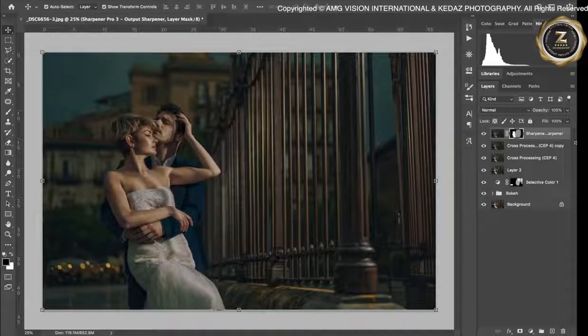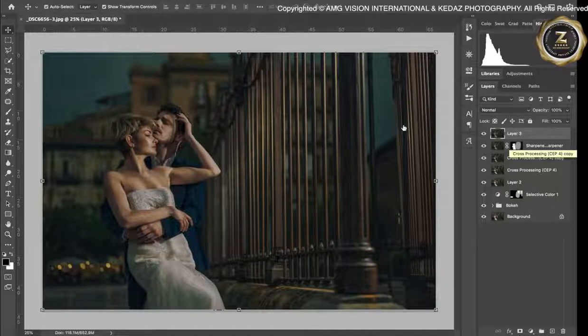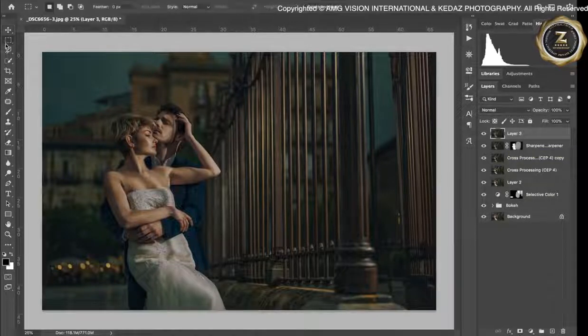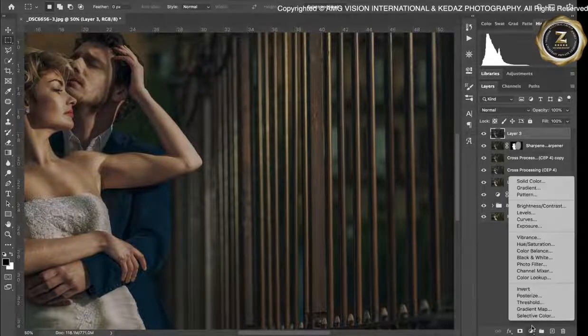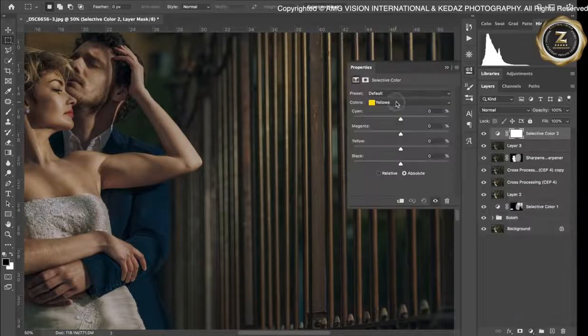Now I'm going to Command Option Shift E. Okay, wait. Before I go, I want to fix this one, the hand. I noticed the highlight on the hand here is too much. So I'm going to distract the face. So going to the white one. You can see the white. So now we're going to darken a bit with the black and add some warm color.